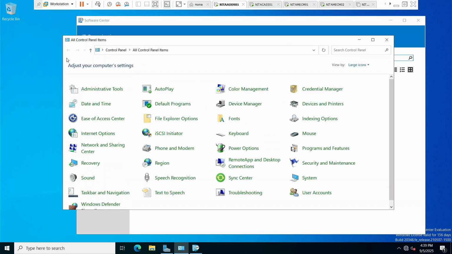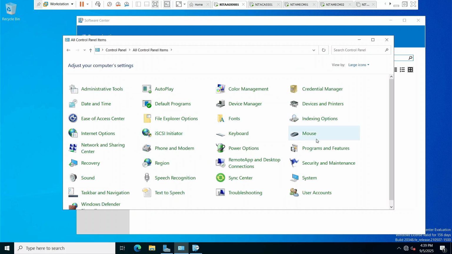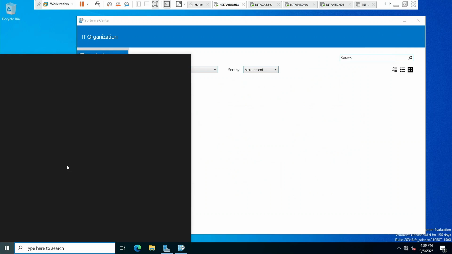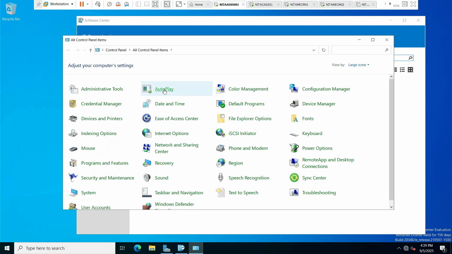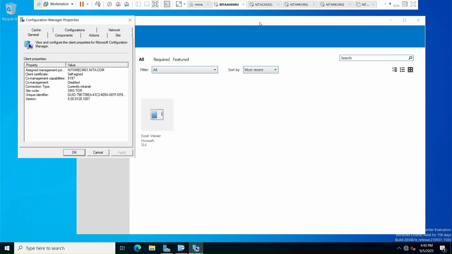If we go back to our control panel, let's refresh it. Still not updated. Let's go to Configuration Manager. So the client is now installed.